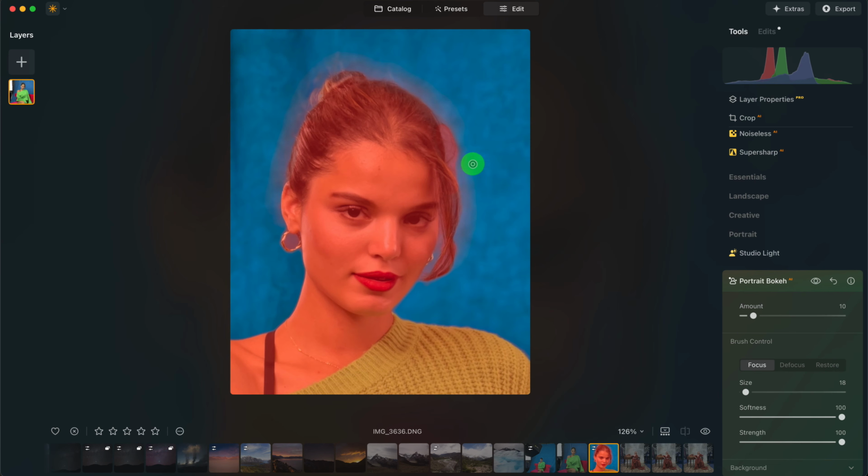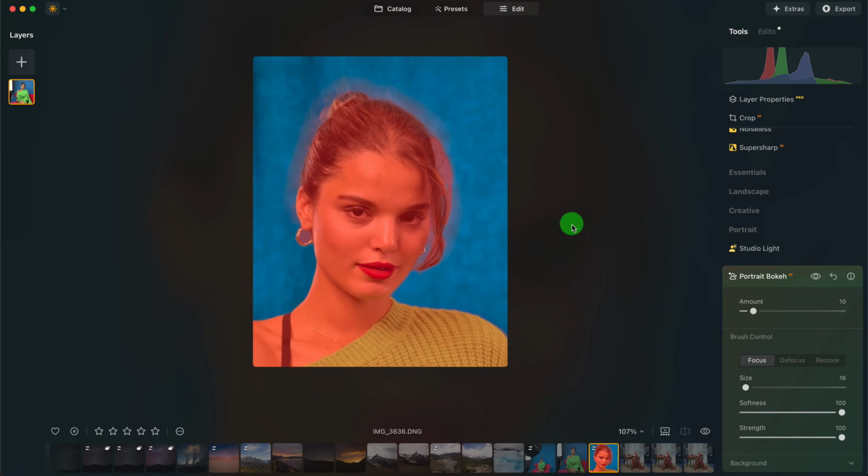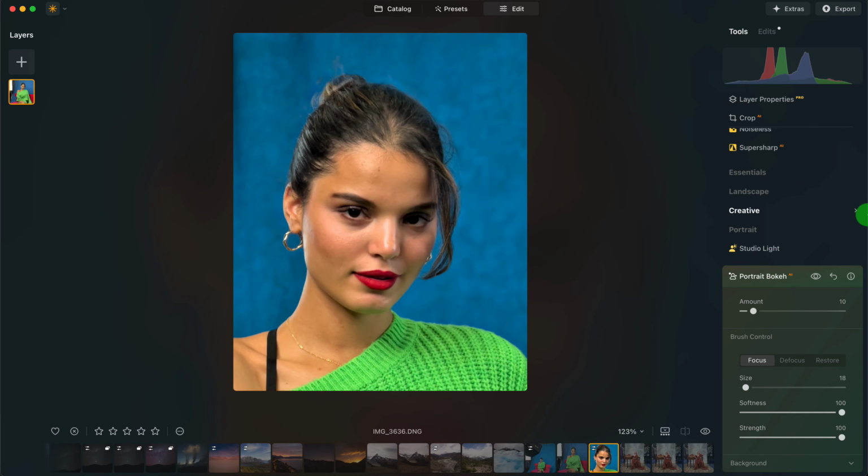So you just got to be careful when you're playing with this bokeh and there's hairs or strands of hair sticking out, that you don't put a haloing effect or mess up the hair. You can see it is a little bit messed up here, but I think I can stick with that now just for demonstration purposes. I still see this halo effect here. So maybe put this in, decrease the amount to, let's say, 6. Let's see the before and after. So this part of the hair looks a little bit messed up as well. Looks a little bit better.